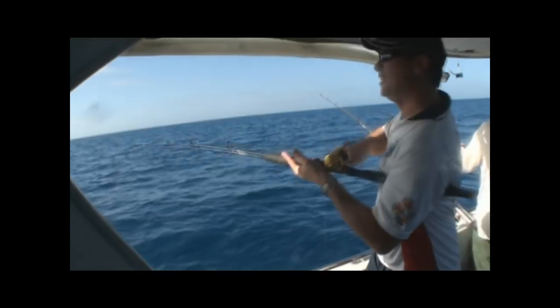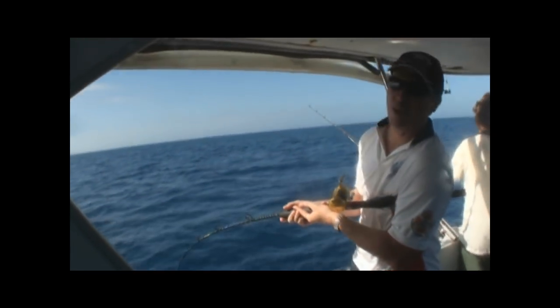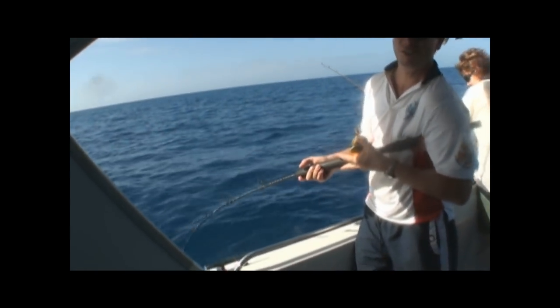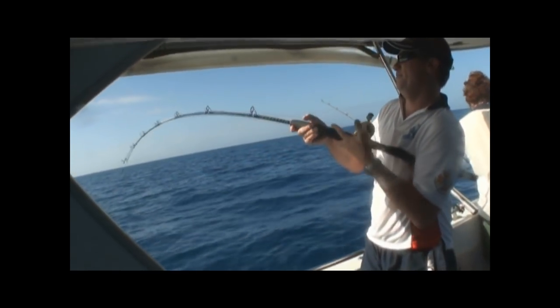And you're using a little Bannock's reel there - it's completely undergunned for it but we thought we'd give it a test. This has got some weight - he smashed me about halfway up. You were ready to go back down again and all of a sudden everything buckled. Gotta check the lure after that last one, hopefully it's still intact.